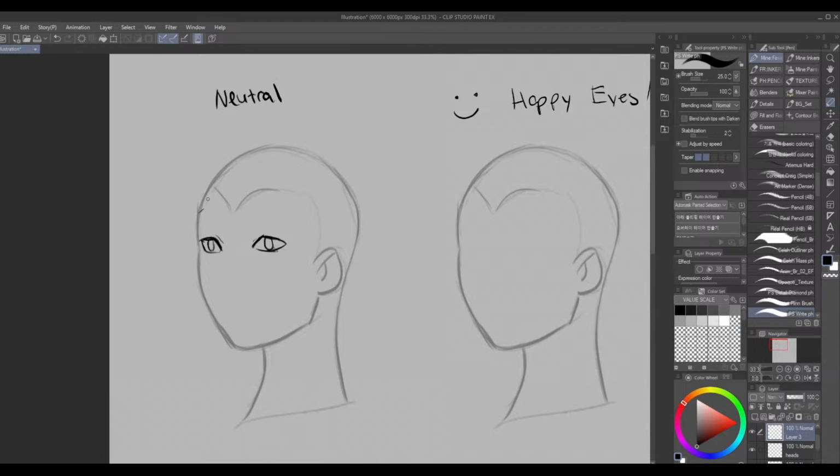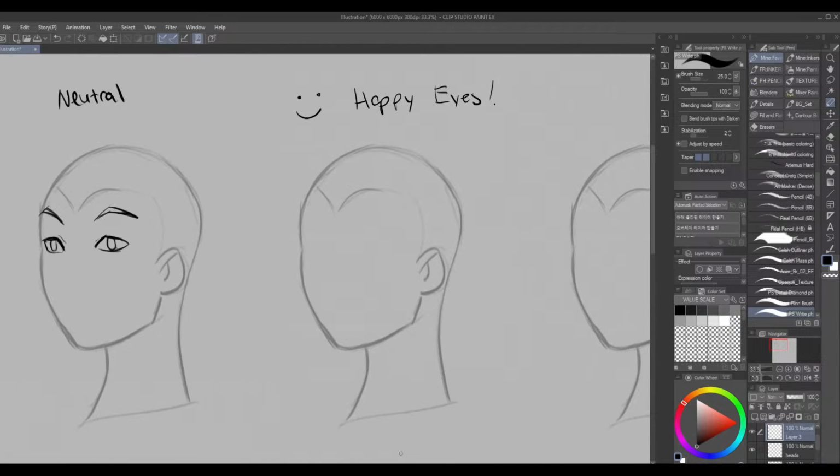I think eyebrows kind of have to go with the eye, so the eyebrows would probably also be a very simple neutral position as well. That's fine.